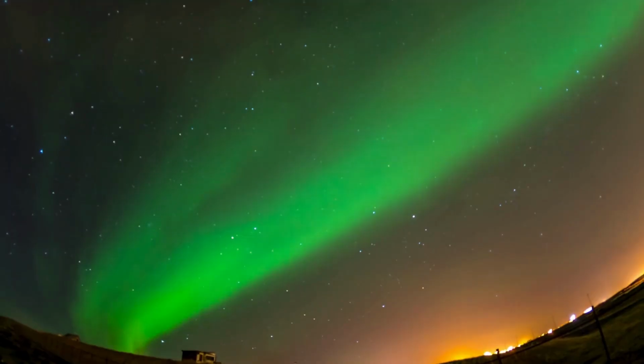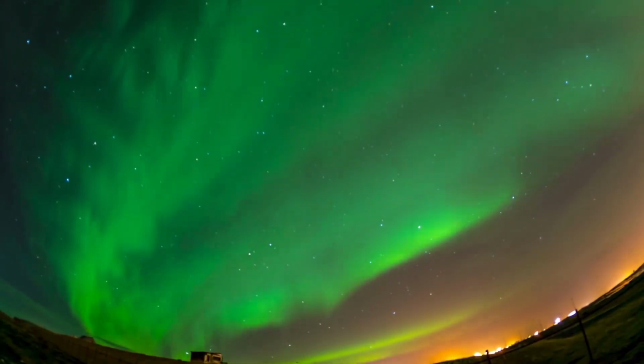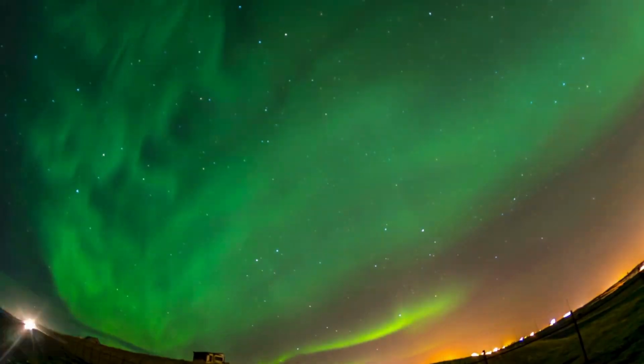Now you can definitely see the northern lights in October. The days are getting longer, so you don't have to stay up for as long as you did in September. Now make sure you dress well when you're hunting the northern lights. You want to put on all the layers because you're going to be standing still for maybe a long time. But if you put on all the layers, you put on all the outdoor stuff, you'll be just fine to look at the northern lights all night long.